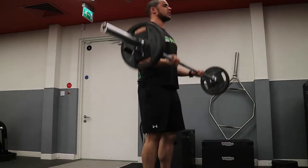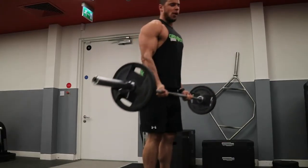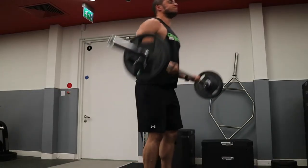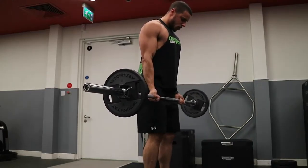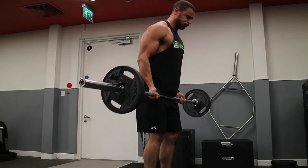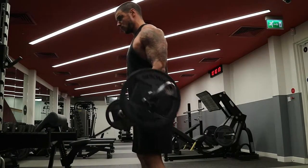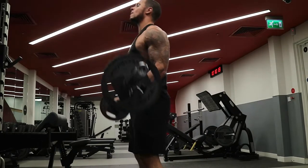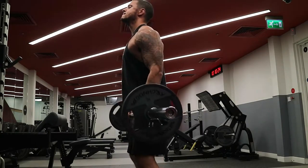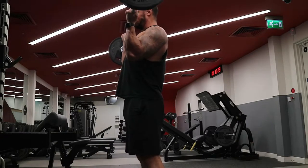Keep your head nice and tight — what I see quite often is that people's heads come forward. So think about keeping your head back, shoulders retracted, flexing from the elbow and contracting your bicep at the top of that movement as hard as you can. Now if you do start to use a little bit more momentum than you should, you want to always make sure you give back. If I help you with the rep, then you need to control that weight down — use that negative. On the way down, it will be gripping all the muscle fibres and helping you get stronger.